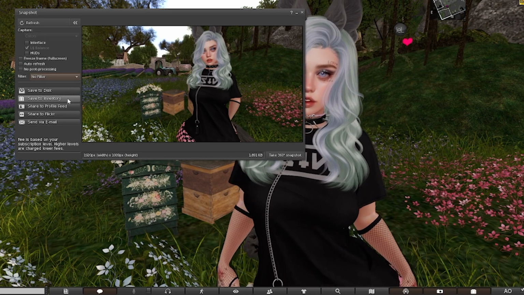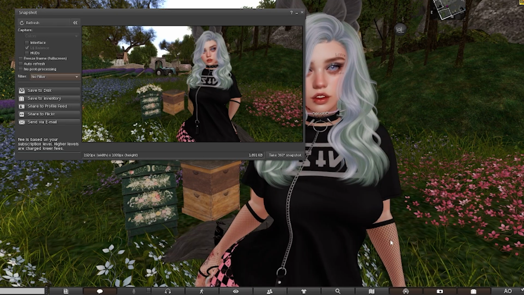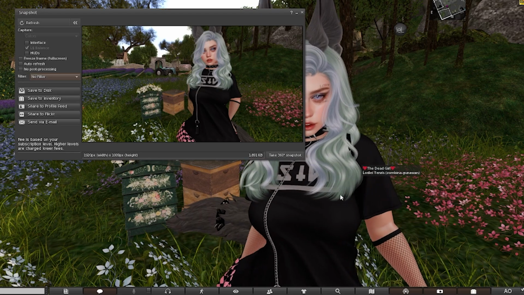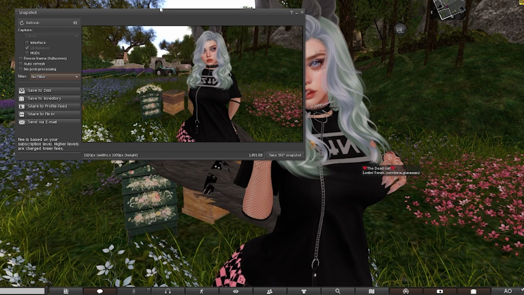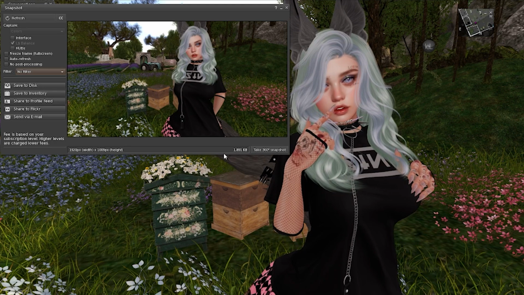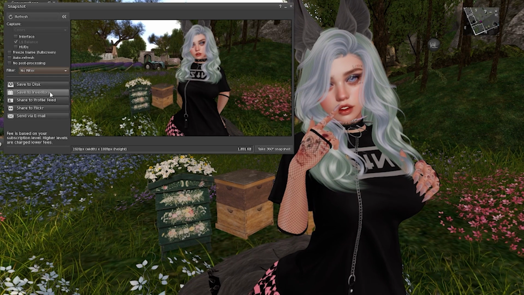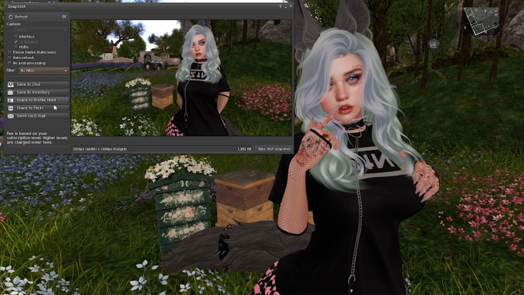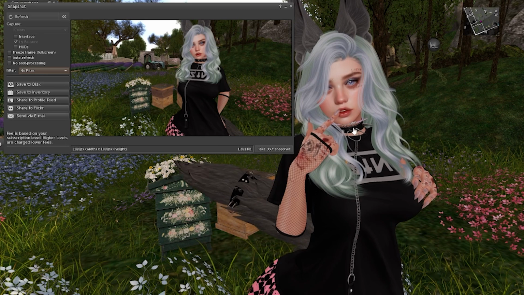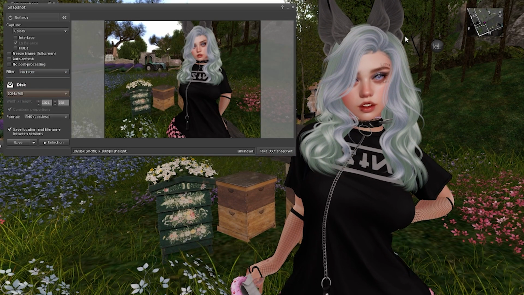Say if I actually had any kind of talent and made this outfit, which I do not, and I did not. Cry Bun Bun is very, very cute. I love it. Living my emo girl fantasy today. But, you know, if you want to have a product image, you could just take that image and save that to your inventory, upload that onto whatever you're doing, and wham bam, thank you ma'am, you're done. But we want to save to disk.